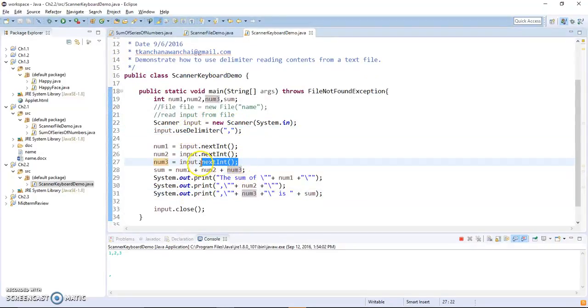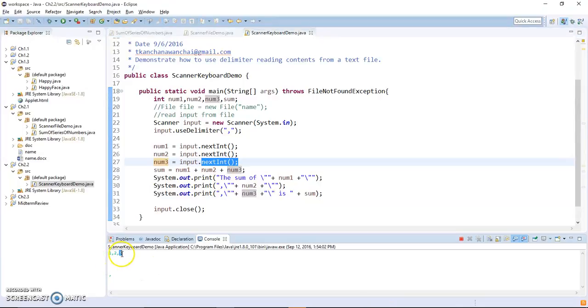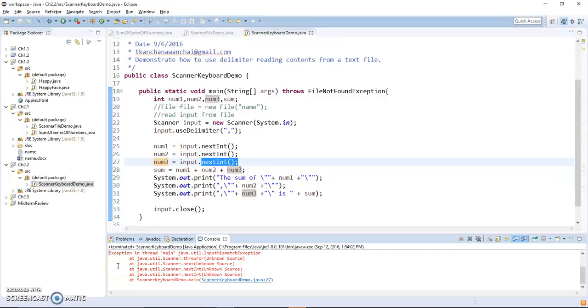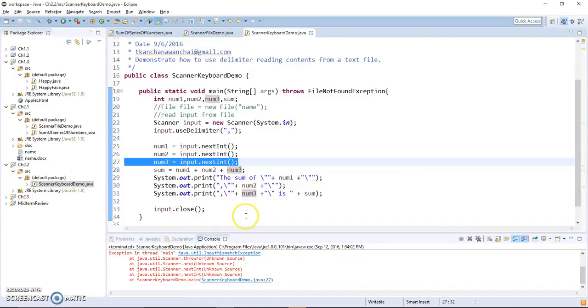But nextInt is trying to read in an integer, and it seems like this is no longer just integers. It's the integer and the characters, new line characters. So we get the error, input mismatch exception, at line number 27 because it's reading in something that is not an integer. It's a mismatch. So that's the reason. In the test, if you see something like that, you should be able to answer the reason why it's doing this.